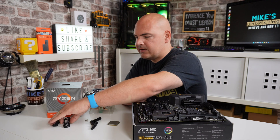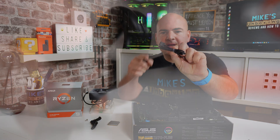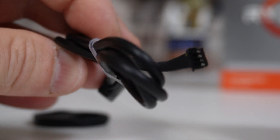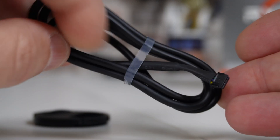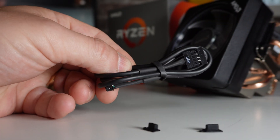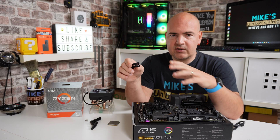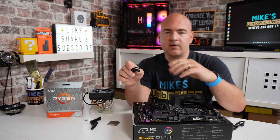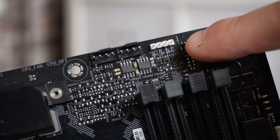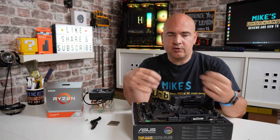Let's take a look at the two cables which are also supplied — if you bought this secondhand you may not have them included. The first is a 12-volt RGB connection on one end and a three-pin block connector on the other. The second cable is a traditional USB type 2 header on one end and a connector for the cooler on the other. You can use both at the same time. If you're using Cooler Master software to control the RGB, just use the USB one. If you're using your motherboard's 12-volt RGB header, use that cable. Both can be connected and routed behind the motherboard tray if you want to change things later.